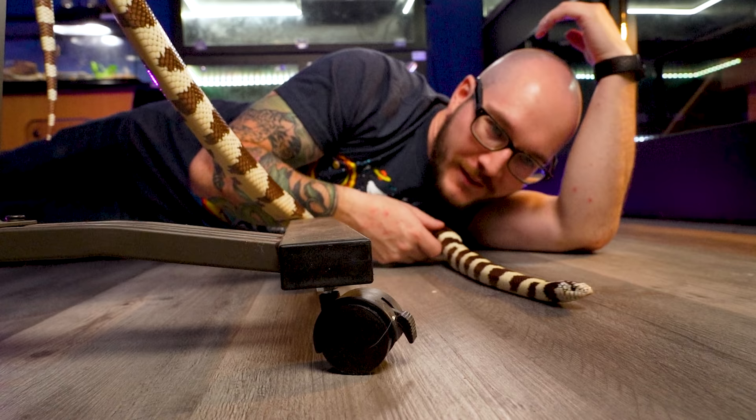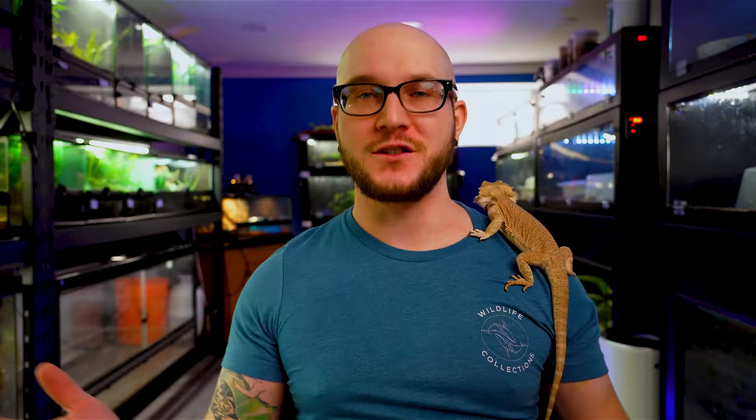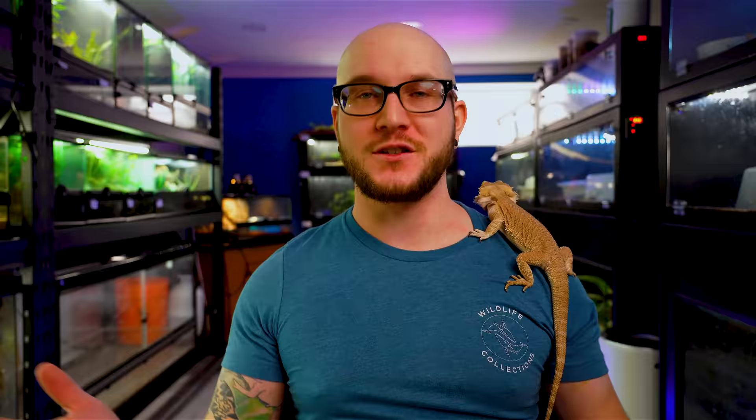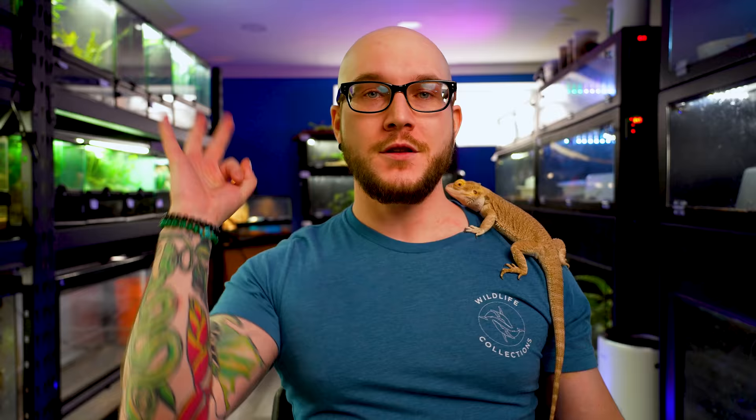The main takeaway is they're good eaters. A lot of people don't like ball pythons because they go off food, or hognose snakes because it takes a while to get them on. Kingsnakes, you don't really have this issue at all. They're overall fantastic eaters, really easy to take care of, with great temperaments — they won't defensively bite you once socialized. Babies will be babies, but they're easy to tame out. They top out around five or six feet, big enough to be impressive but not fragile. If I hand Big Lou to somebody, they're usually pretty impressed.